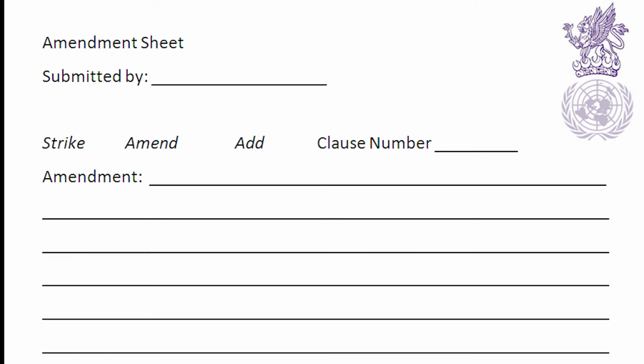If you think that there is a missing part in that resolution paper, you can write an amendment paper to add a part. If you think that somewhere should be changed, you can write an amendment paper to edit a part. Or if you think that somewhere is unnecessary in that resolution paper, you can write an amendment paper to strike out that part. As you can see from the example, firstly, you have to write amendment to edit, amendment to strike out, or amendment to add.